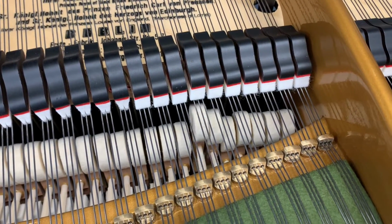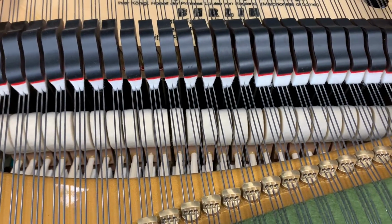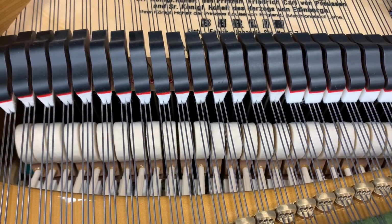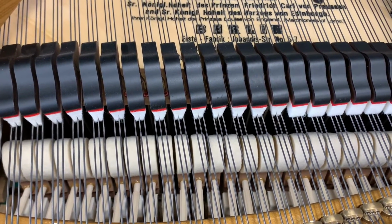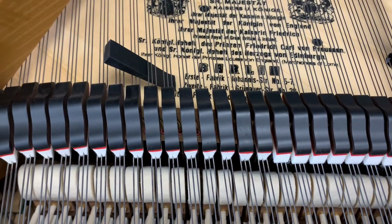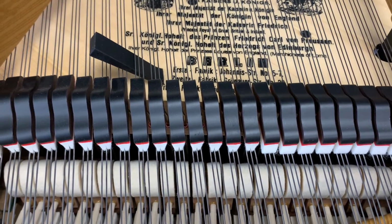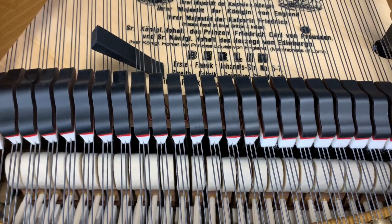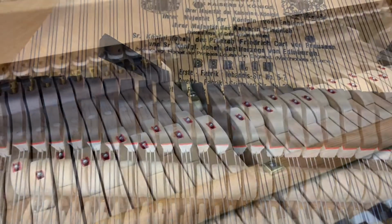That's an F. I've marked these ones that we need to just refine slightly. There was a G that was, there's the G, and definitely, that's one side of the damper that's the problem. So if we dampen off the left string, the damper's fine. They obviously settle in over a period of time, but when they're brand new, you do have to spend some time getting the dampers working perfectly.